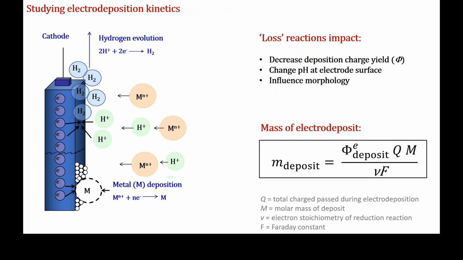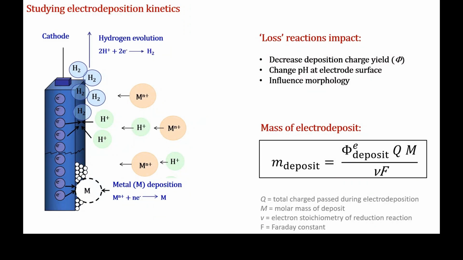So why is that bad? It's bad for several reasons. One is that you're going to be wasting energy on a reaction that you don't want, right? Some of the current flowing through the substrate that you're trying to coat with lovely nickel is going to be lost on another process that you don't want. So this means that you're wasting energy. The other reason is that if you're evolving, for example, hydrogen on your surface, you're consuming protons close to the surface. That means that your pH locally to the surface is going to increase.